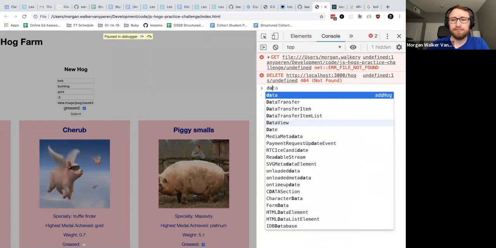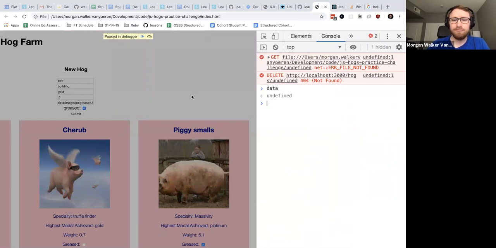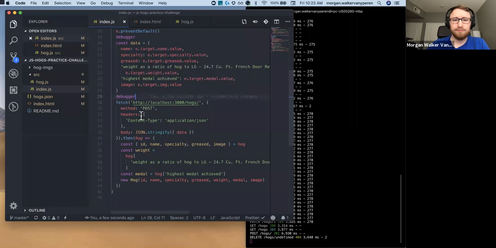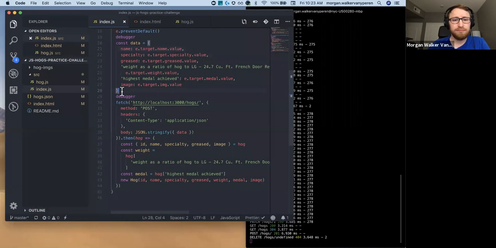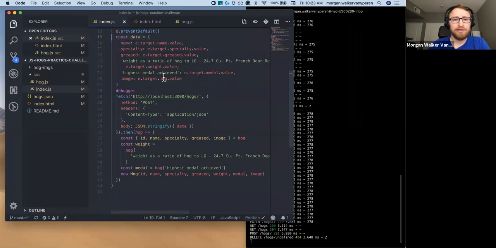Console. Why is this undefined? Oh, I forgot to get rid of that debugger.